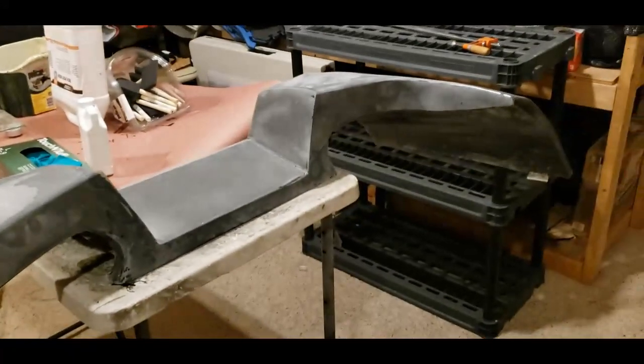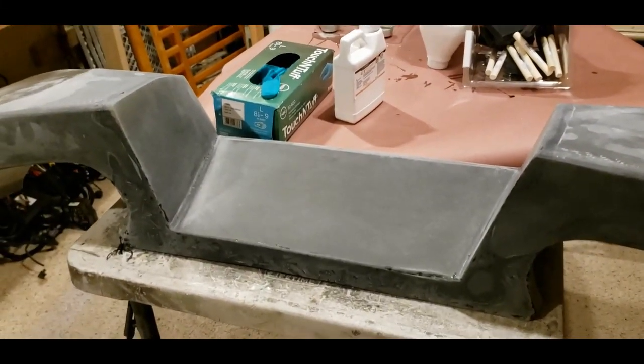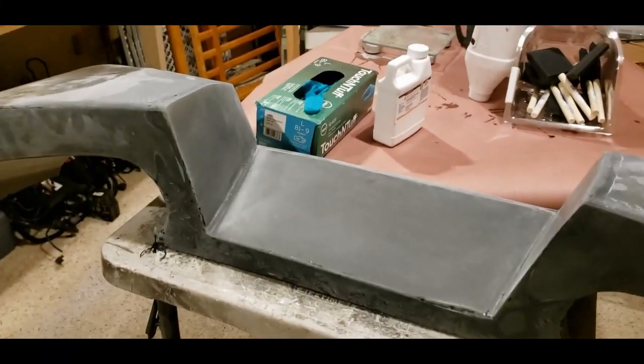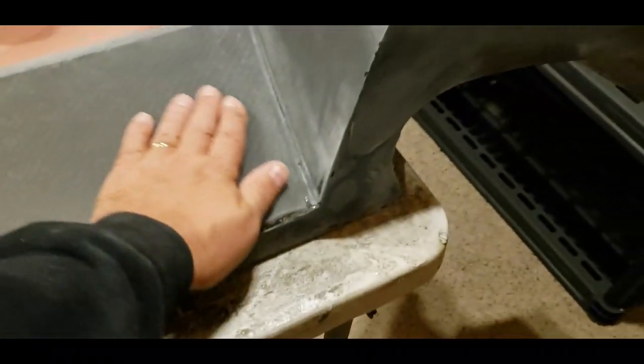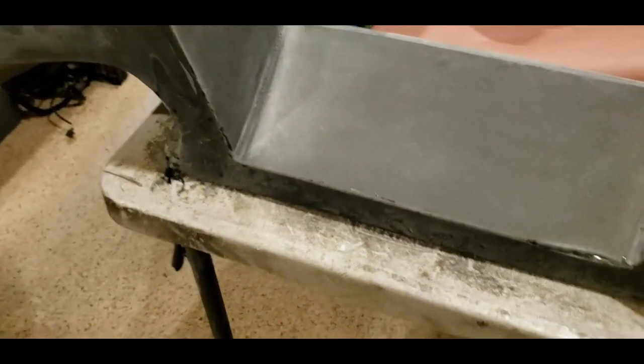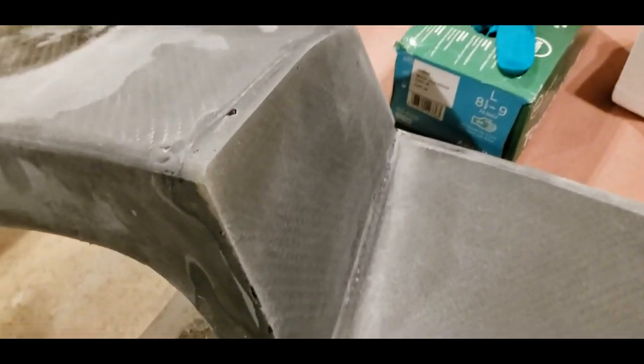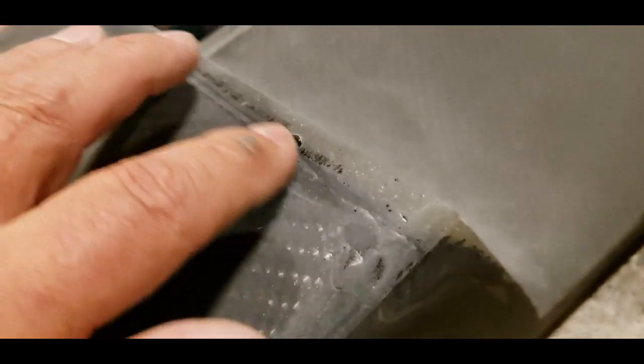Down here in our nice clean 3D printing room and epoxy area — we brought that in because we didn't want any problems with the epoxy. What we've been doing is smoothing this out and it's really nice and smooth. From here we're going to do the sides in the forged carbon look. We sanded this one all down and then we'll probably reapply it to all of the front, giving it a uniform texture. You can see we've got some issues up here that that will help repair and then we'll blend it all together.